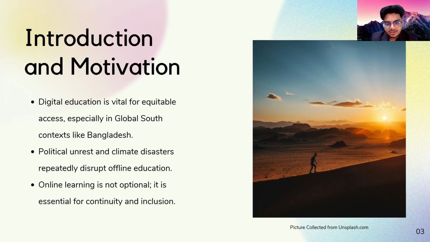Education is often described as a great equalizer, but only when it is accessible to all. In Bangladesh, similarly, in the Global South context, access to education is frequently interrupted by external forces, be it political unrest, natural disasters, or infrastructure limitations. When schools close during crises like protests or floods, students, especially in rural and low-income regions, are left behind. Online education offers a potential solution, but most online learning platforms are not designed with this context in mind.